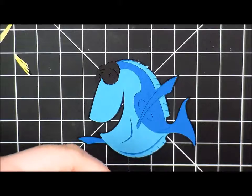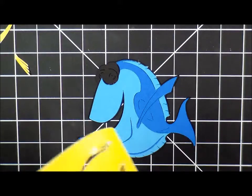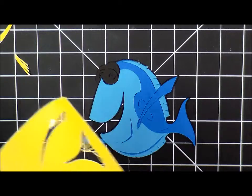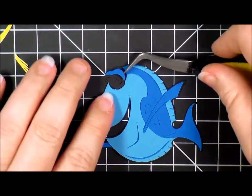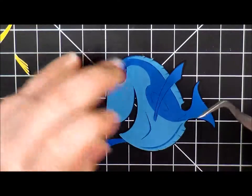I can't normally get my glue to do anything, and now it's just running all over the place. Alright, it's got a little of that glue off. That'll help.